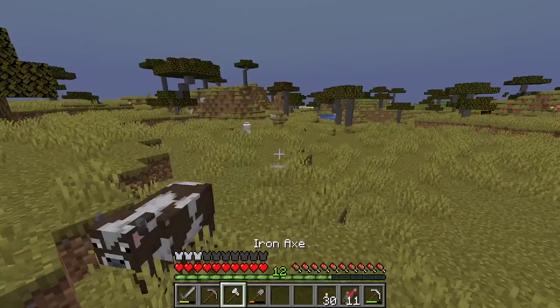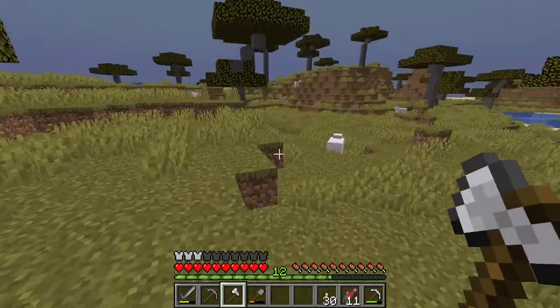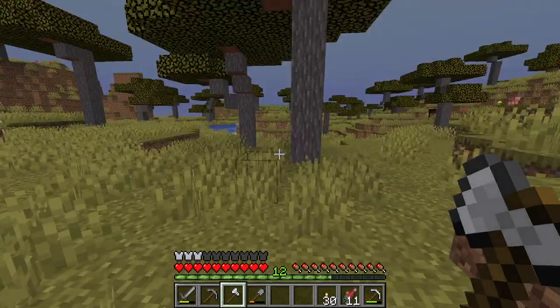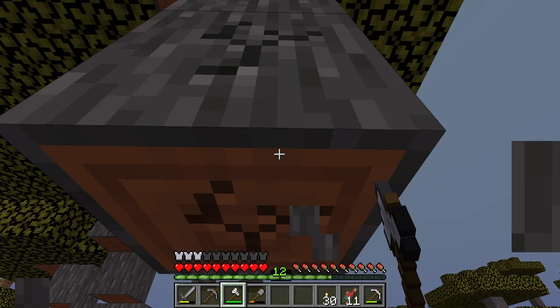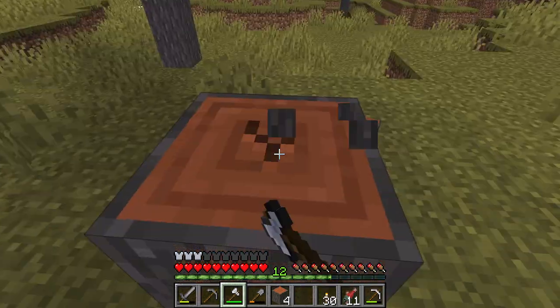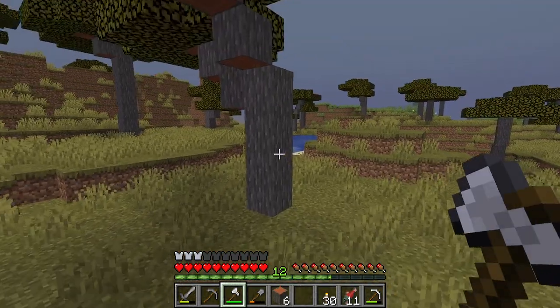I need more acacia wood, and this iron axe should help get more. It's got better durability, so it'll last longer and it'll be more efficient with cutting trees down. Iron tools aren't bad, especially in the beginning.